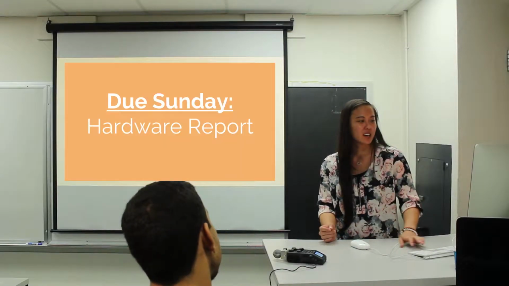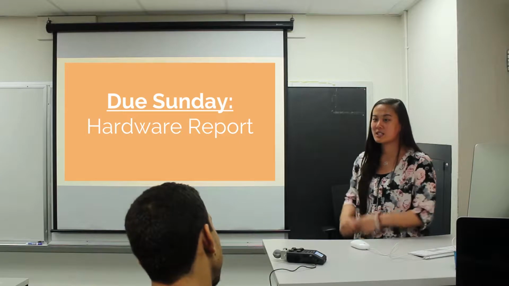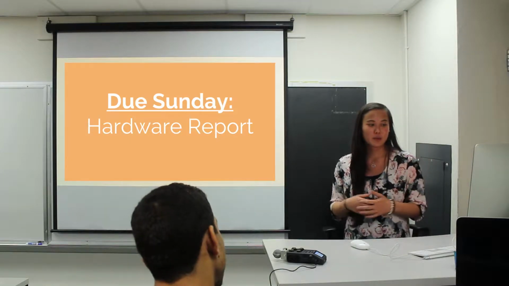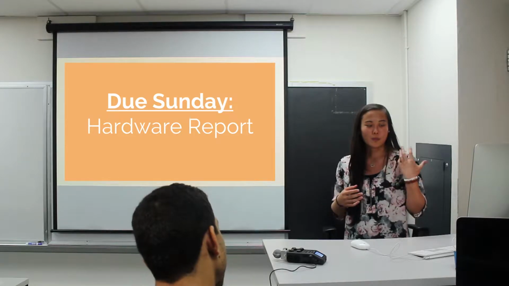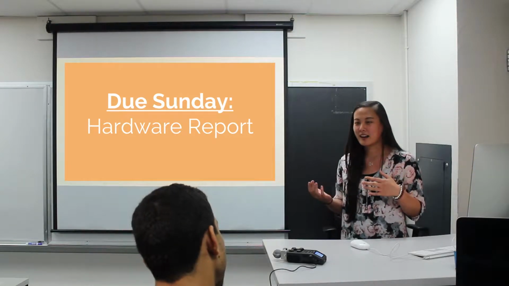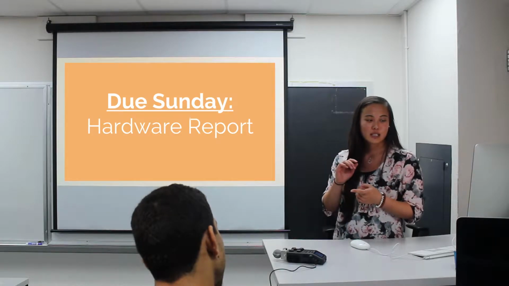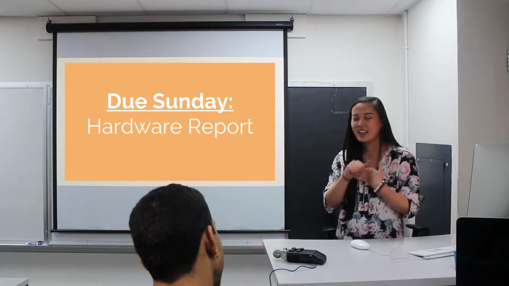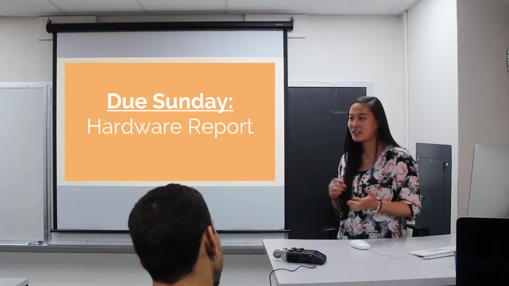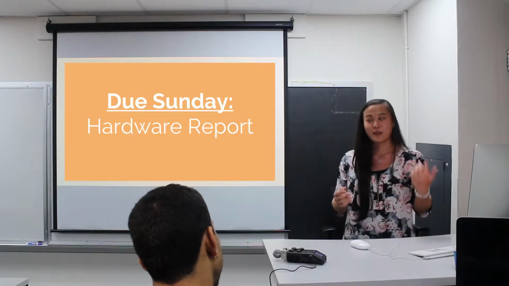So we're going to talk about our assignments that are due this week. Our first one is our hardware report, which as mentioned at kickoff, will be a report in paragraph style, one or two paragraphs per computer hardware part, which includes things such as your CPU, your motherboard, your graphics card, etc. Just a gentle reminder, a paragraph is roughly 5 to 6 sentences, so I will be checking for that.